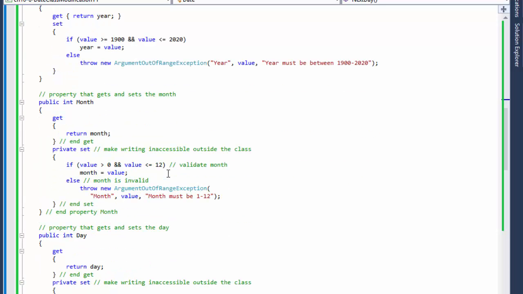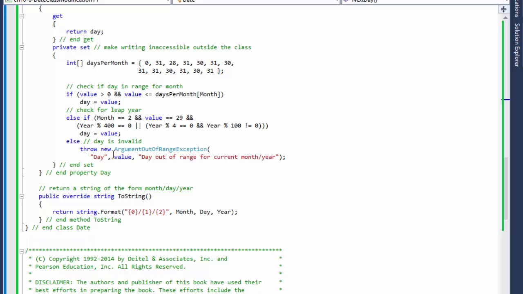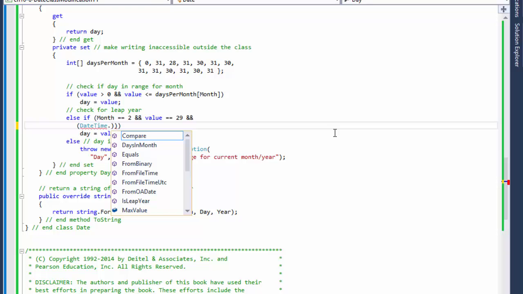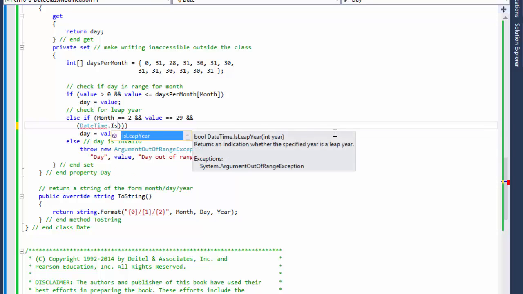Now, I told you that I will show you how to do this leap year in a little friendlier, more readable way. This is like a formula that they gave us, but there is actually a way to check for the leap year directly in C#. It's in the DateTime class, and the method is simply IsLeapYear.